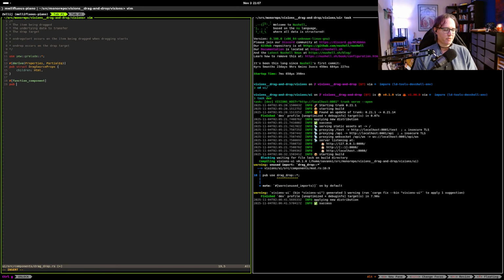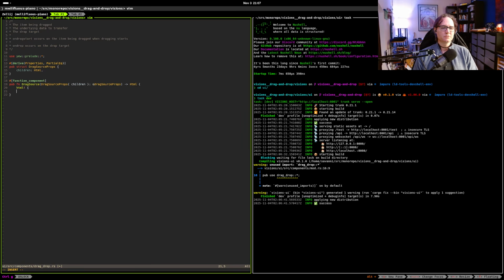Now we're going to create the component, which accepts a DragSource props parameter and returns HTML. And we're going to start out just very simple.